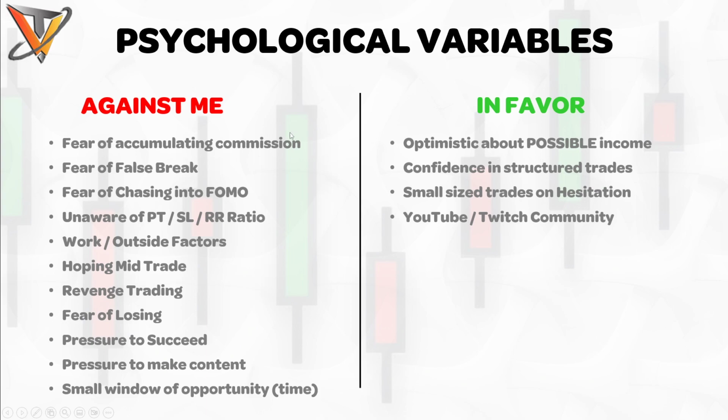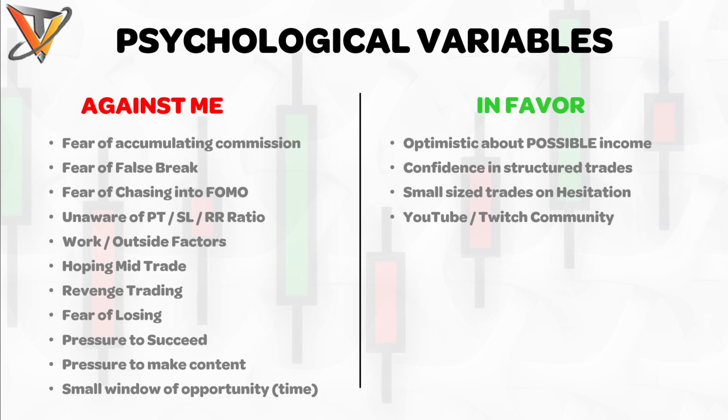Psychological variables in the trades though is commission. Commission's a big one for me, because once I enter the trade, I'm down $5. Once I exit the trade, I'm down $5. So immediately I know I'm down $10 right off the bat, regardless of where I'm at. And even if I'm winning on my trade, let's just say I make a 10-cent move with 1,000 shares, it's $100. Well, really it's $90.